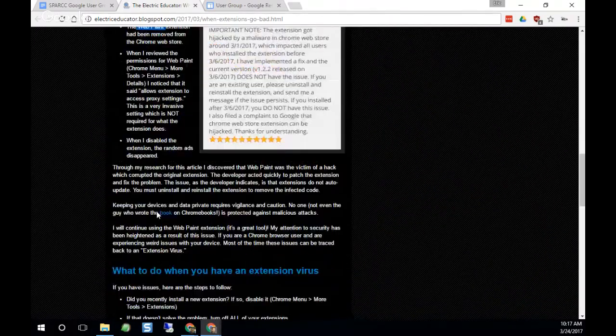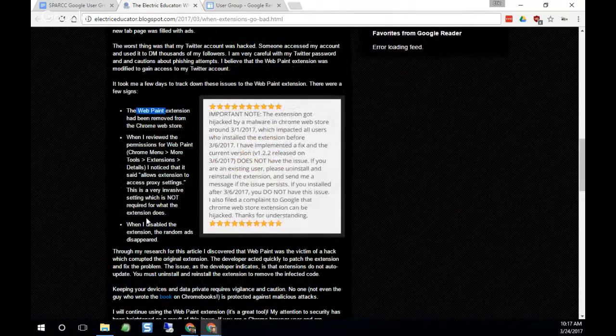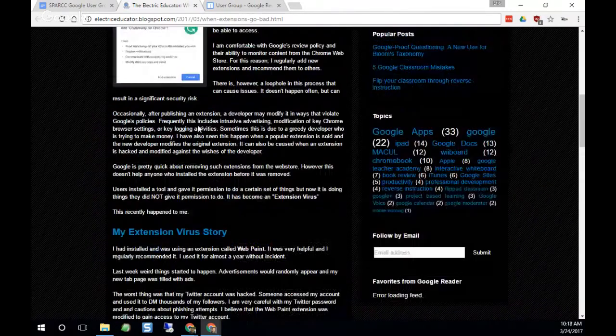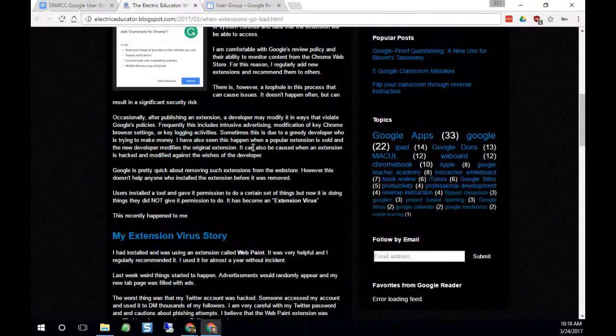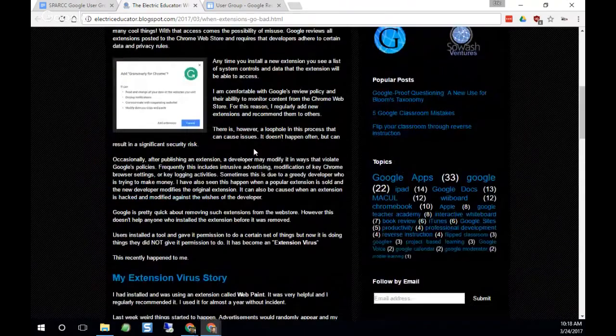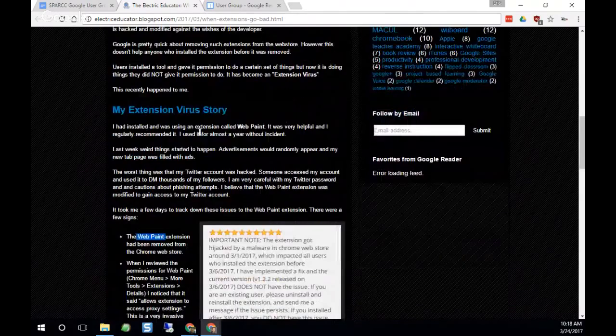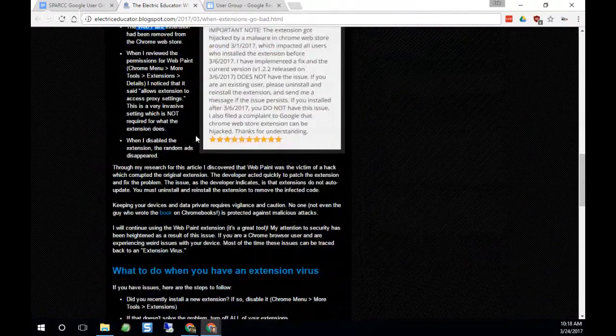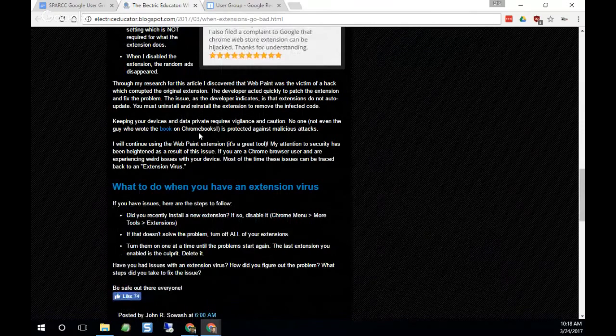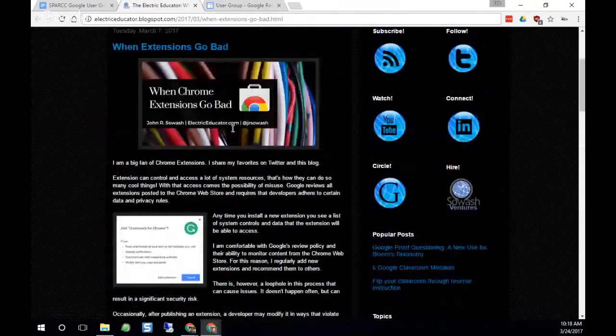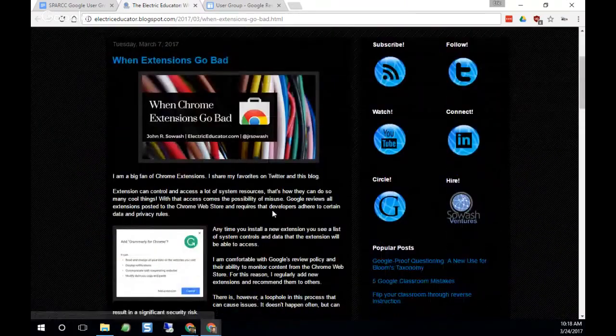But basically he just said, be aware that extensions are always running. If you've got them installed, they're running up here. And don't be afraid of extensions. They're wonderful. But he said, just be aware this could happen. Somebody could maliciously change an extension to cause it to affect your computer. And if that happens, John talks you through how to identify that, how to go in and delete that extension so that it's no longer running, so that once it gets fixed, you can reinstall it. So not something that happens a lot, but it's an important thing. I'm glad John shared his frustrating experience with us in that blog post.